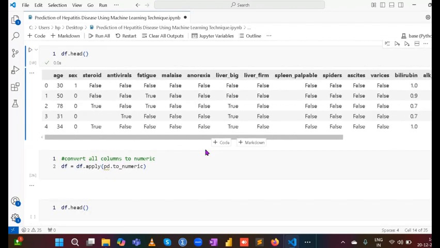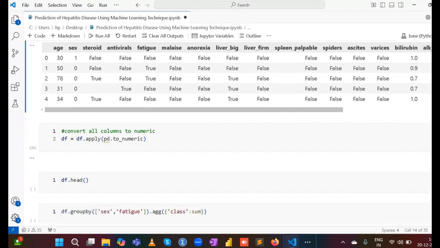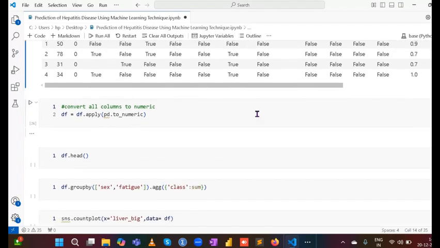Now we convert the dataset values because mostly the dataset is in string or text type.